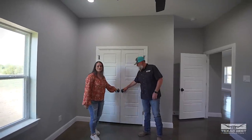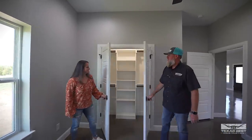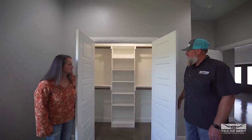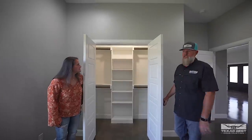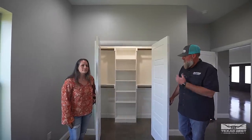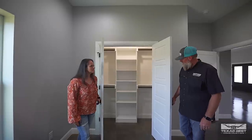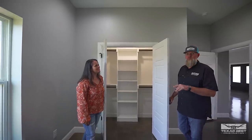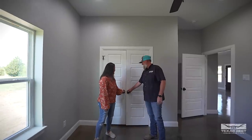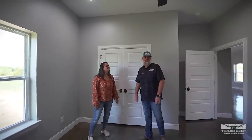These pretty doorknobs. I love them. And the walk-in closet. A little bit of walk-in space. This is our typical standard closet shelving design here with double rack storage on both sides and the cubby shelves in the middle. No suitcase storage here, which Brandy likes to call it, because we just have a conventional shelf there.